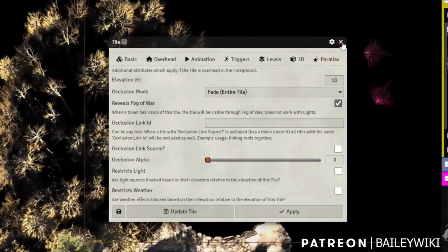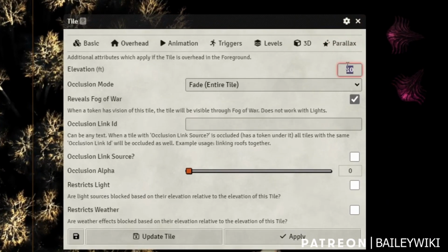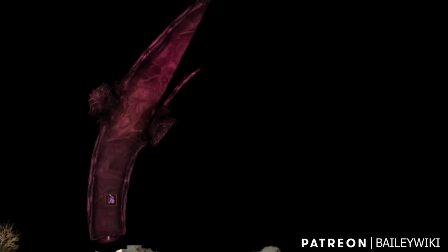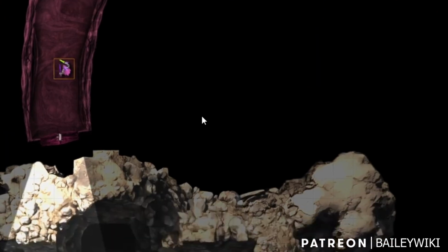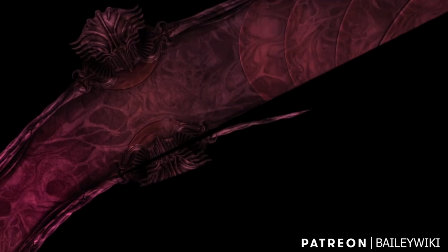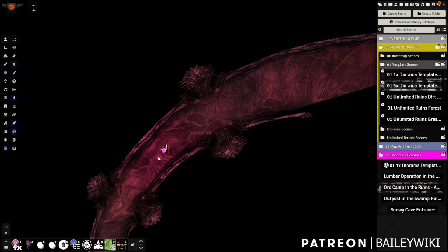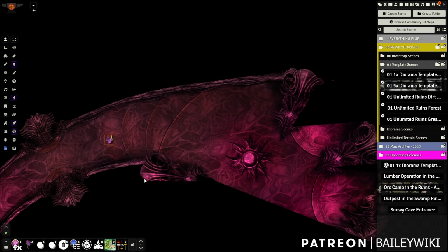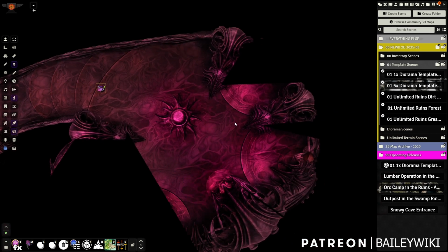And here's where I realize I've got it up at elevation 10. So drop that back down to 0. And now I can walk through the bioship. So the idea is there's a buried bioship under the ground. There's an entrance out there with some old ruins. So this has been here presumably for a long, long time.